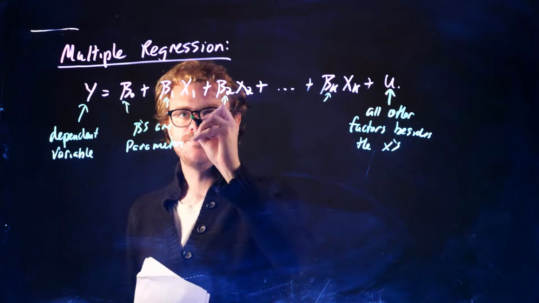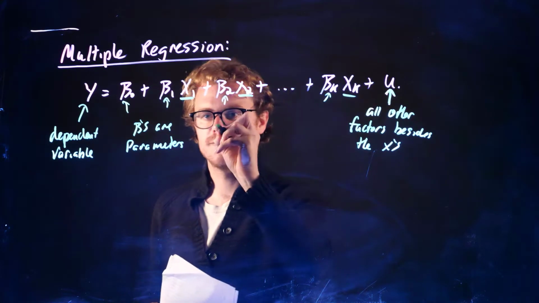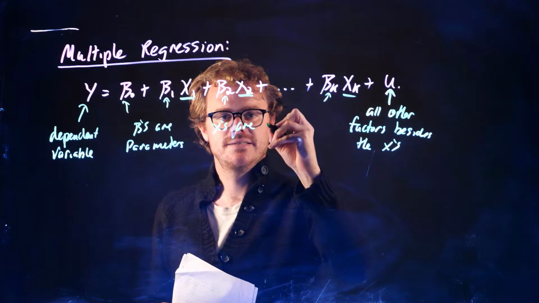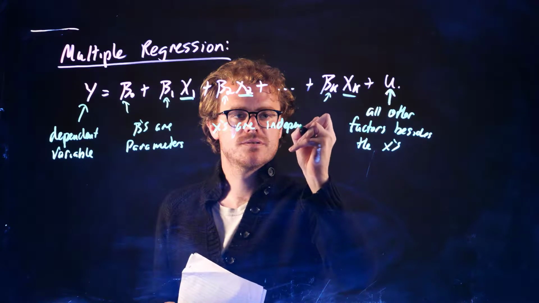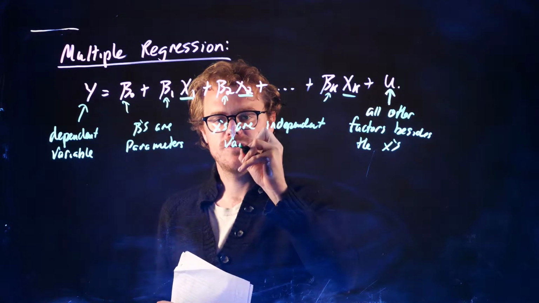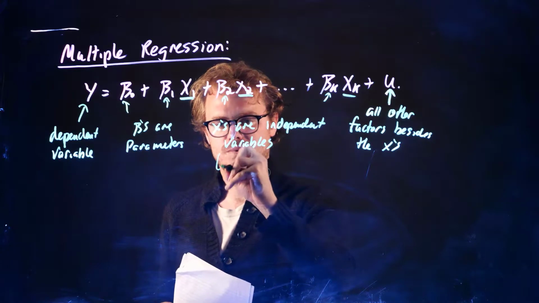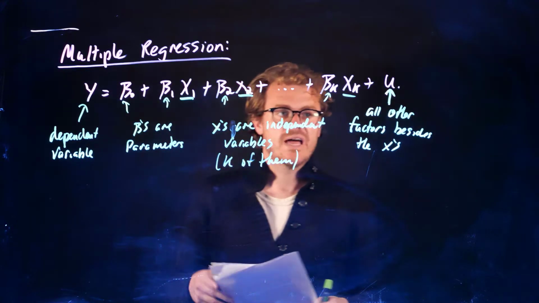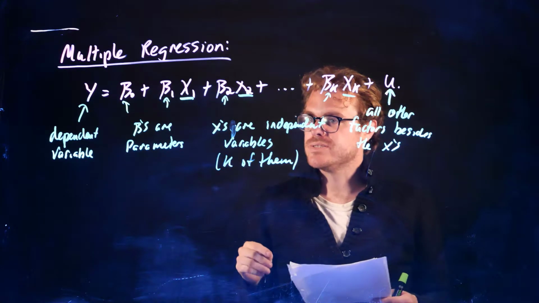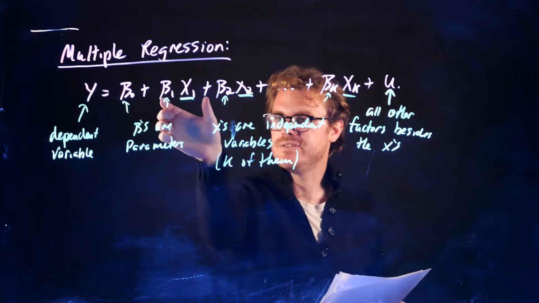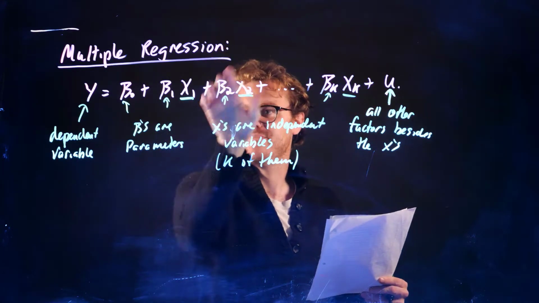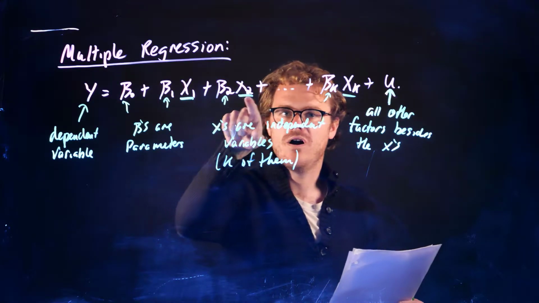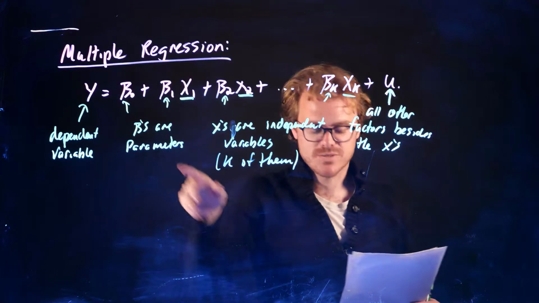And then finally, these x's, so I'm writing it out, are the independent variables. And here we have k of them. So we're keeping it nice and general right now. And remember, this is just our error term, or the disturbance. So nothing's really changed. Instead of stopping right here at beta 1 x1 and adding u, we just have all these other terms in there. We're allowing all these other variables to affect y as well.